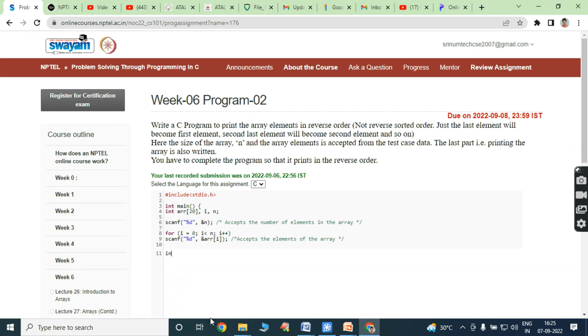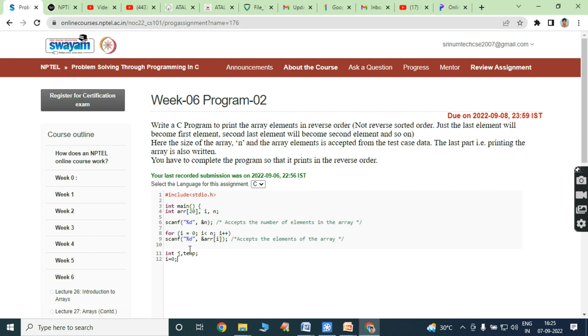So here I am taking two variables, int j comma temp. Next, the zeroth element can be assigned to the variable i.